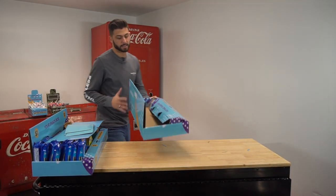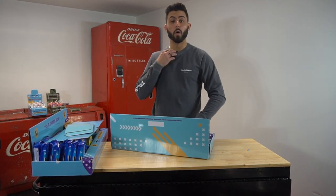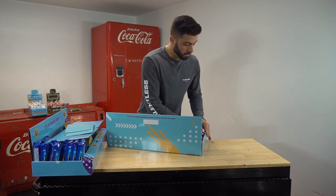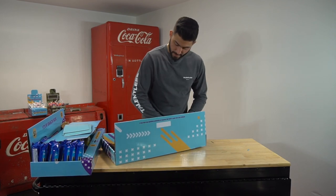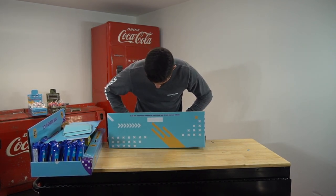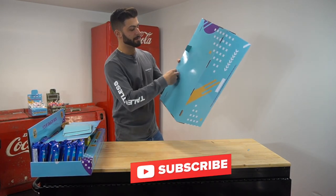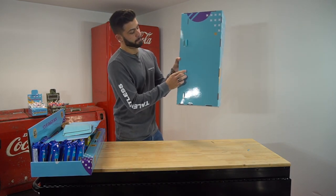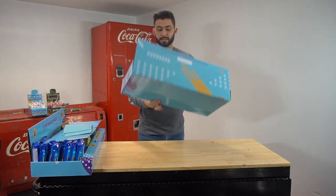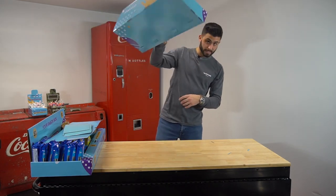Once they come in, there's a little hole underneath that they kind of slide into. This part is a little tricky just for the first few times until you break in the box. But once you put it in, you pull it through. Make sure the money box is nice and tight. Done — no more zip tie, no more worries, and it still holds just as strong as if it was zip tied.